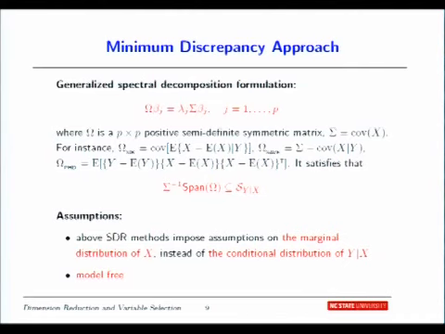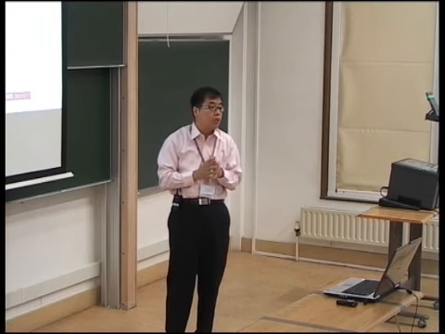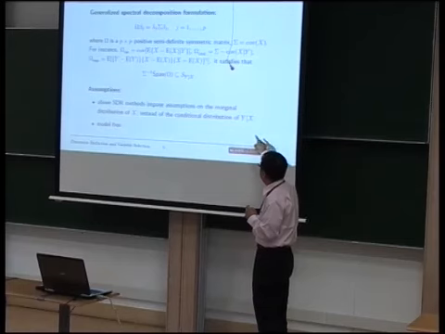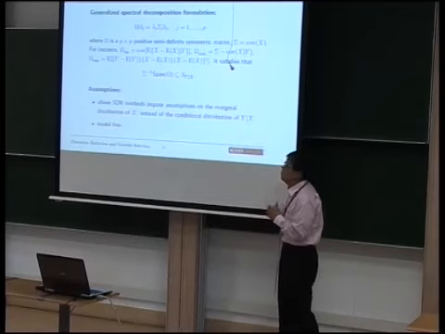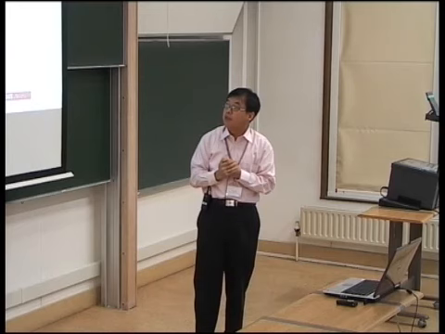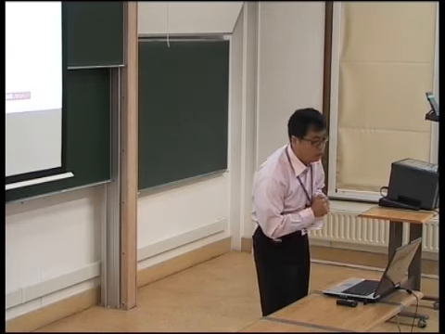Something I do want to mention quickly here is that most of those sufficient dimension reduction estimation methods impose an assumption on the marginal distribution of x by requiring x to be, for example, elliptically symmetric. However, most of those methods do not impose conditions on the conditional distribution of y given x. For that reason, we view this whole family of sufficient dimension reduction estimators as a kind of model-free approach. And because the variable selection is going to be achieved within this framework, that's the reason we say this variable selection approach is also model-free.